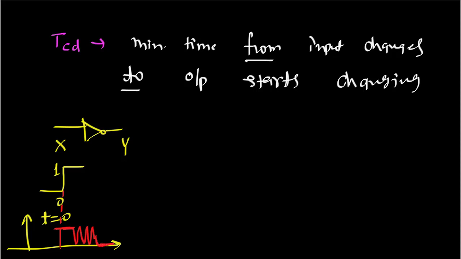Okay, that is the characteristics of this NOT gate which we defined. So we said this time, the moment the output starts decreasing or output starts changing, from t is equal to 0, we will denote it as TCD or the contamination delay. But why are we saying the minimum time, why are we focusing on the minimum time? Let us understand this in detail. So basically what happens when we are manufacturing so many millions of NOT gates, let us say in the manufacturing unit.